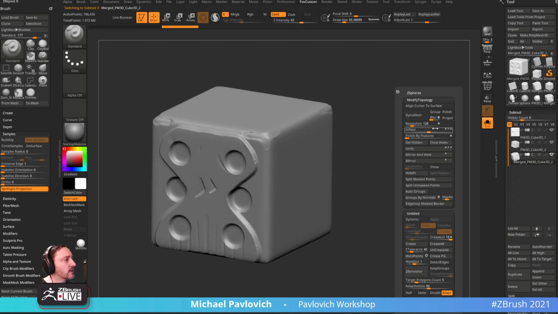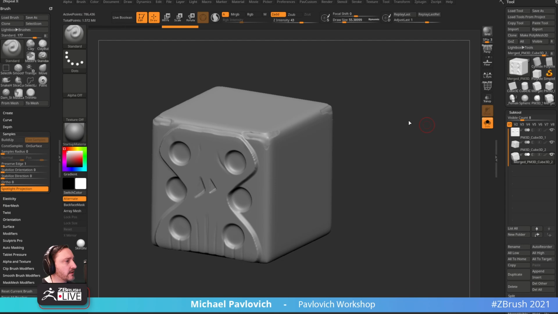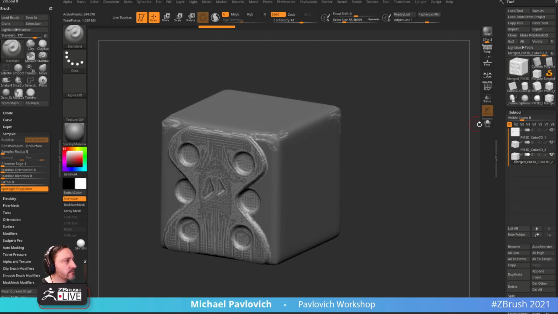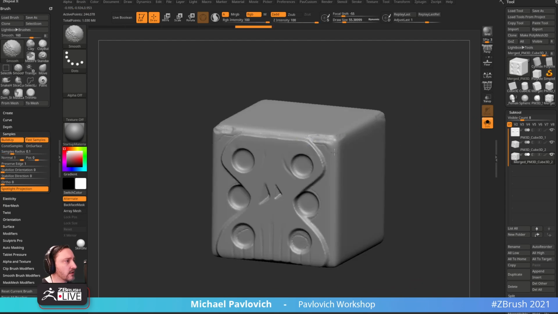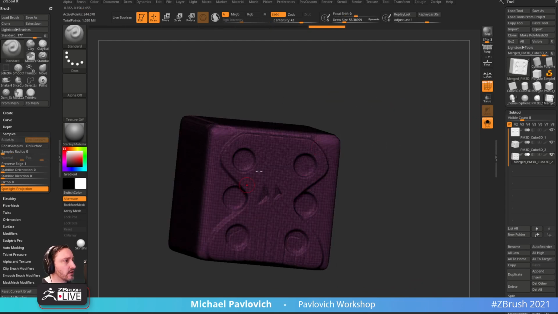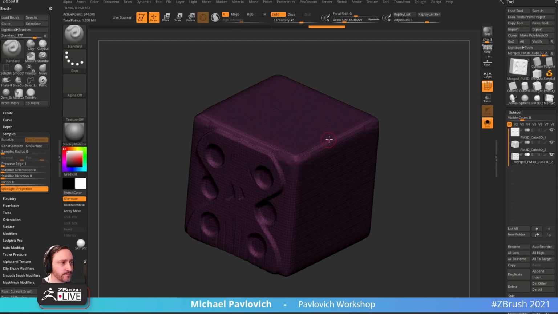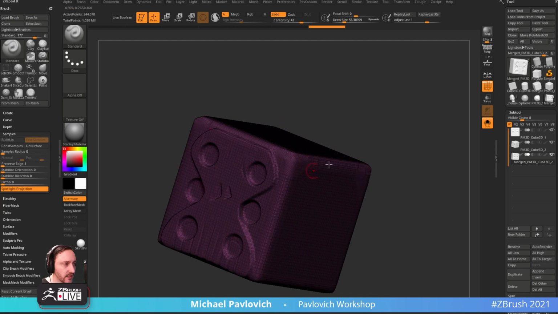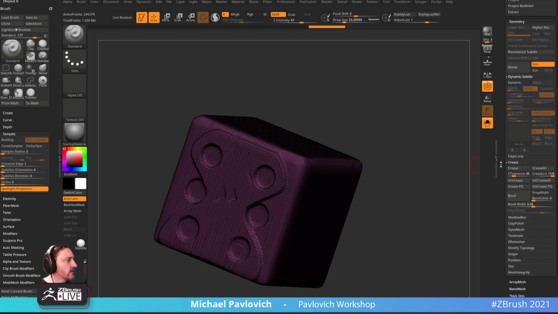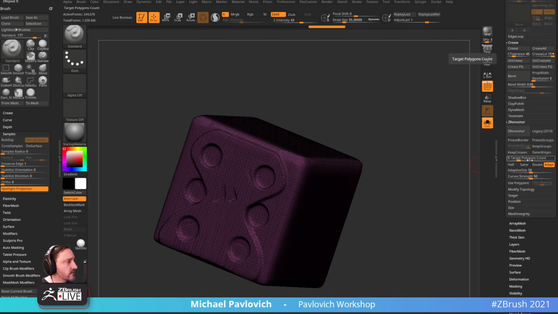On this one, I'm going to Dynamesh this result at a very low resolution just to get an envelope. Again, I don't really care about the quality of it, I'm just getting a low res envelope here. We can even turn on X symmetry because I think I kept it pretty symmetrical, but if not, no big deal. I'm going to go down here to ZRemesher, bring the depth size down quite a bit, target polygon count of 5 is fine probably. Hit ZRemesh, and that's going to give me nice even quads.